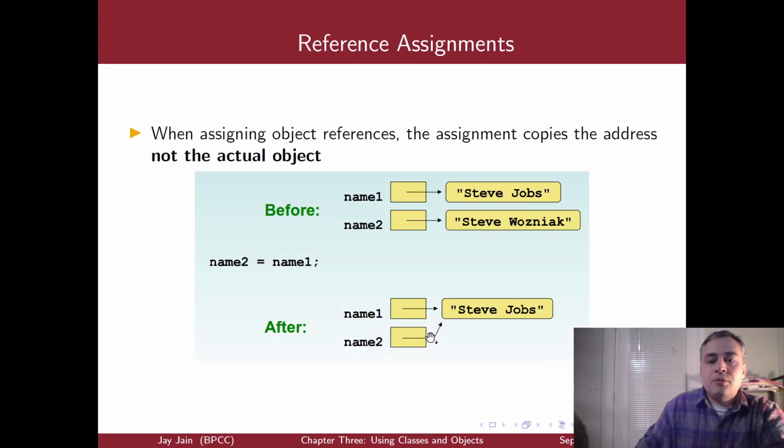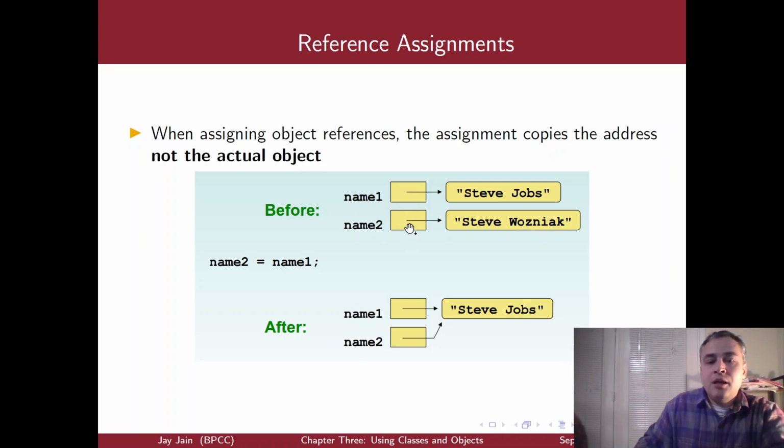Alright, so let us look at this example. So name1 contains a reference to a string Steve Jobs. That's actually an object where this sequence of characters is held. And name2 contains a reference to another co-founder of Apple. And we decided to say that name2 equals name1. That is Java code. And after that, the value of name1 is passed into name2.